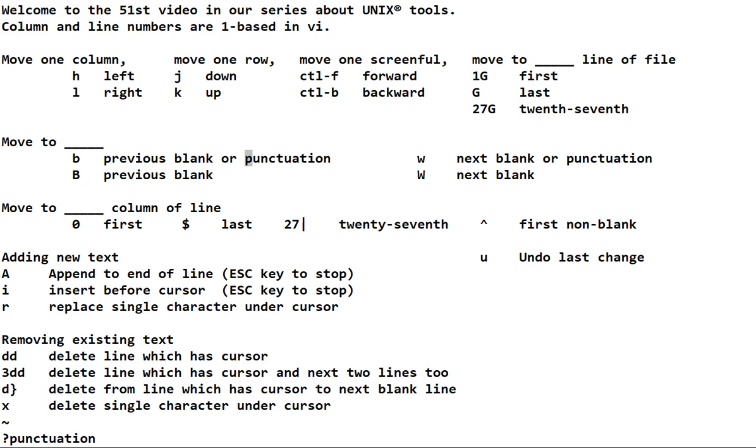I'm going to call out the keys that I type while I work, and you should try to follow along.